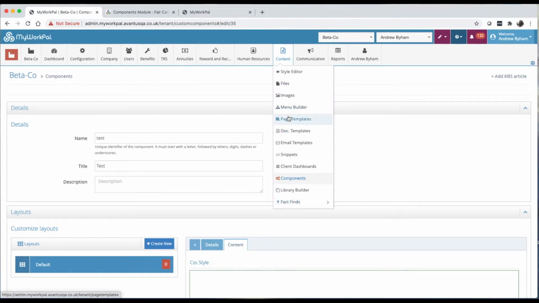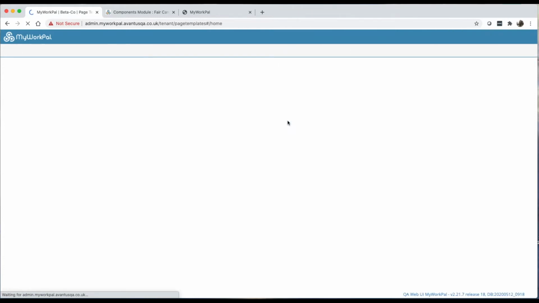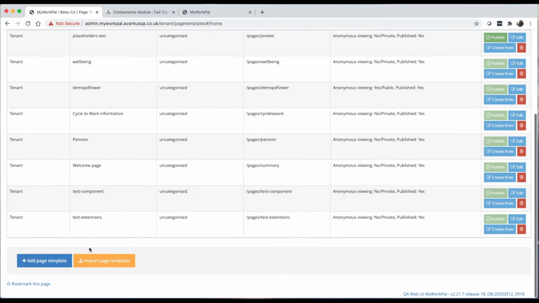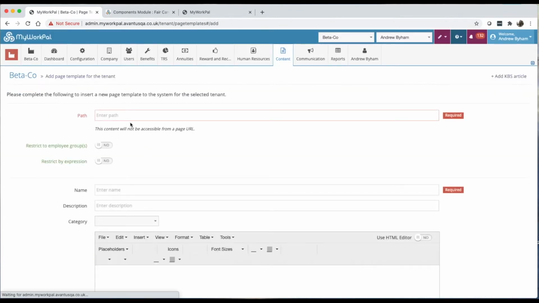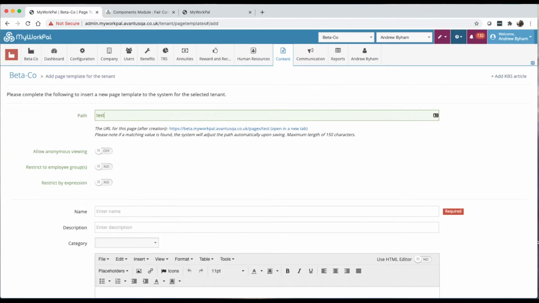Where is it going to do that? We can drop components into page templates. So if we go to page templates, we'll create a new page template called test.